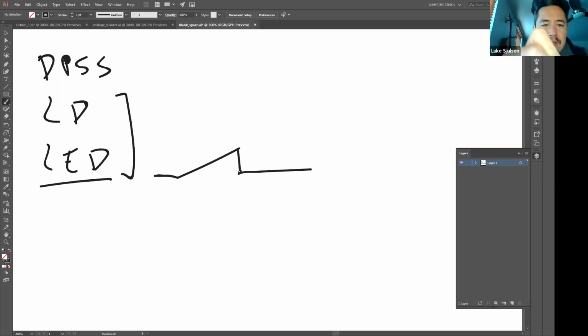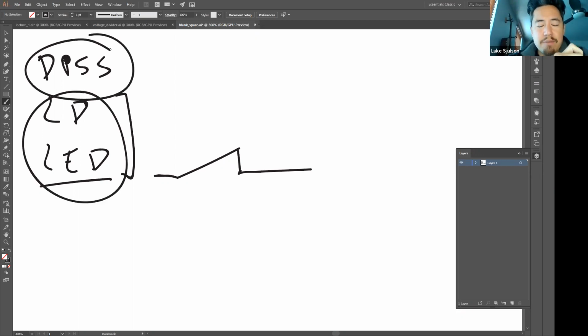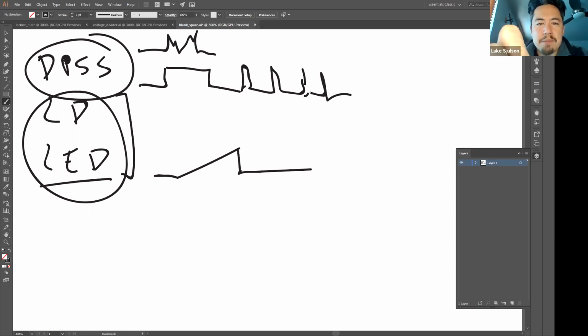A DPSS laser, so these are only available in certain wavelengths. For DPSS lasers, you have a much broader range of wavelengths. But the problem is that if you give a pulse like that, the laser response will be some sort of thing that looks like that. What's interesting is that it'll look exactly like that every time. So it's not that it's noisy, it's that something about the physics inside the laser gives it this response. You can get feedback regulated lasers, which are really expensive, but the method people typically use is to give very brief pulses. The response to a brief pulse will be very uniform, whereas the response to a long pulse won't be.